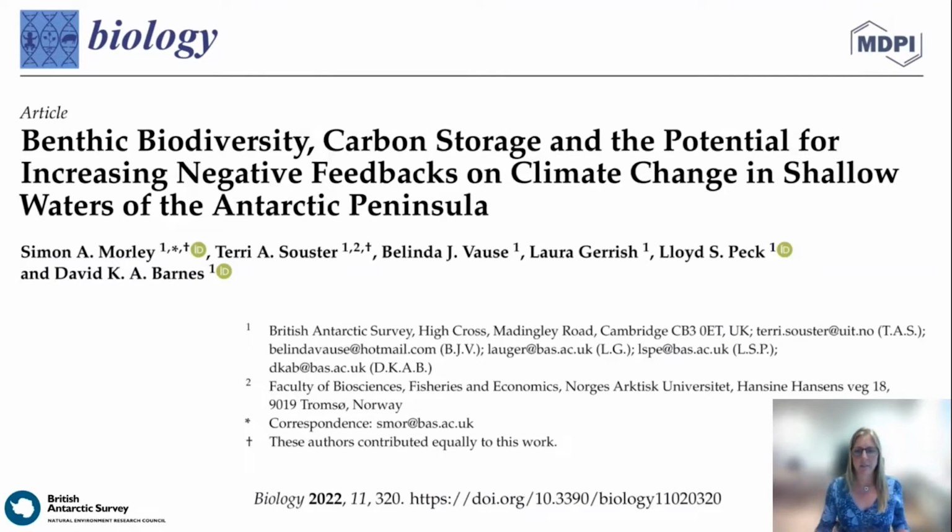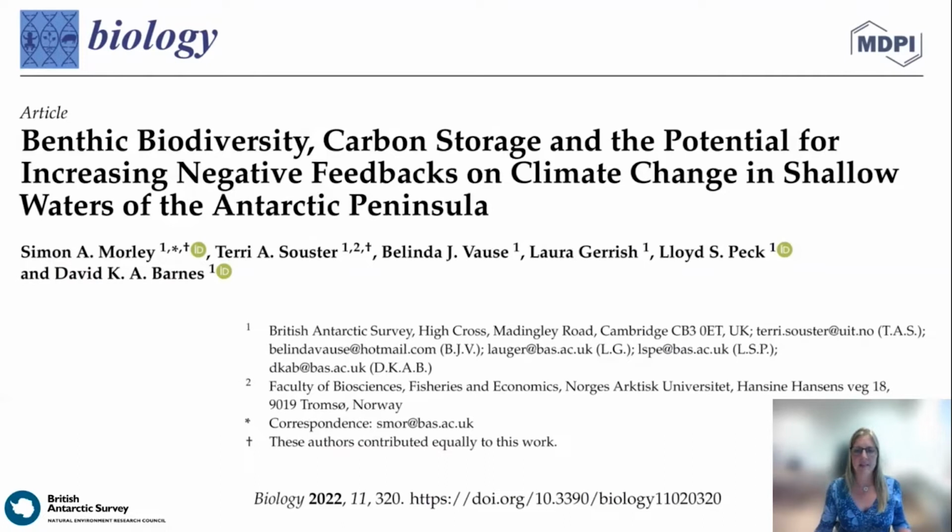In the same year, Barnes and Sands published a paper looking at functional diversity being key to Southern Ocean benthic carbon pathways. And in their manuscript, they pointed out that frequent ice scour may have disguised how highly productive Antarctic shallows may be, with the potential to immobilize a lot of zoobenthic carbon. I will explain in more detail what we mean by zoobenthic blue carbon shortly.